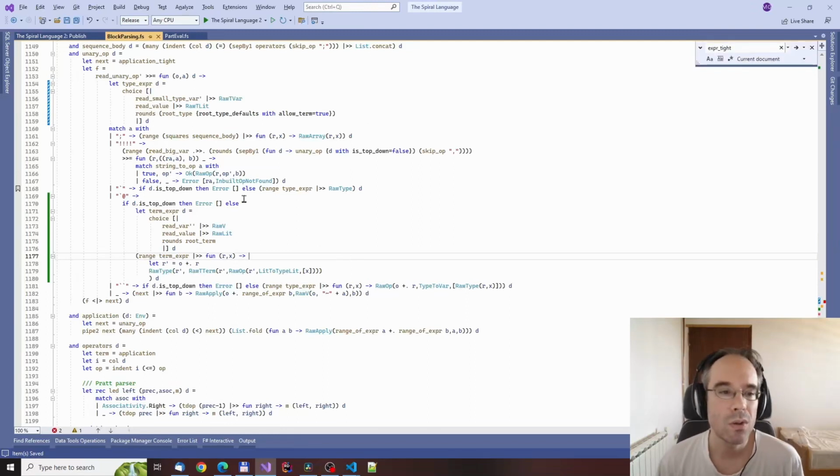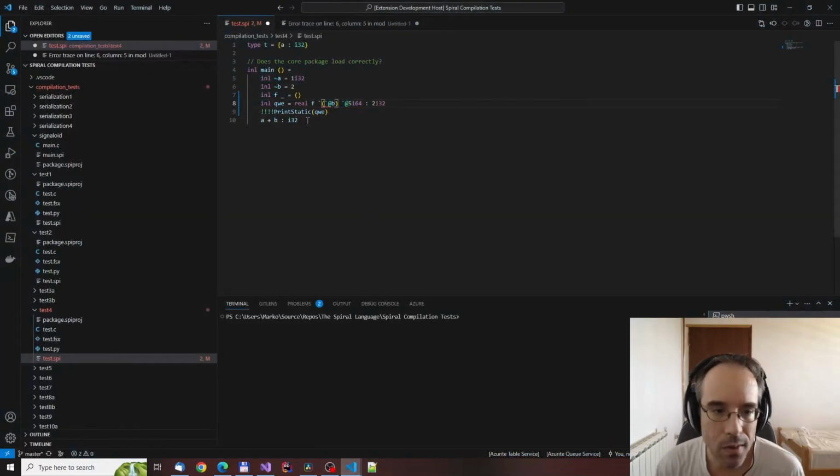Okay, this is what I meant to do originally, because if you look here, for example, it would be a lot more useful behavior to just fetch from the term level, to fetch a variable instead of from the type level. This is pretty much useless. If it's the type level, we can apply it just like this, using the regular operator.